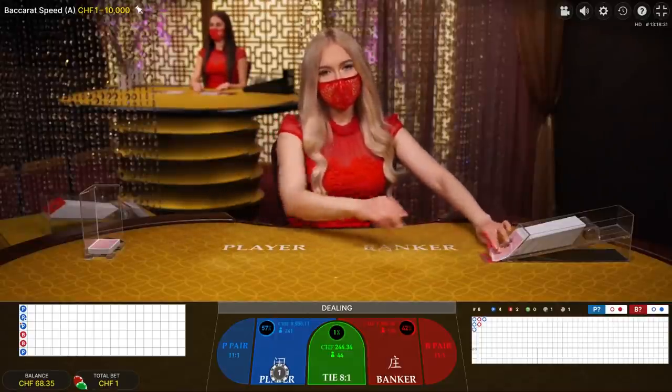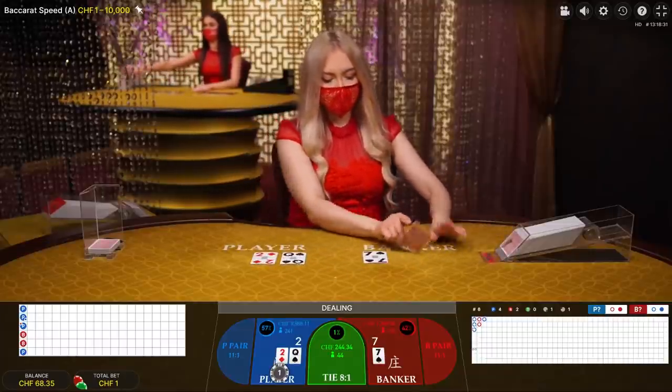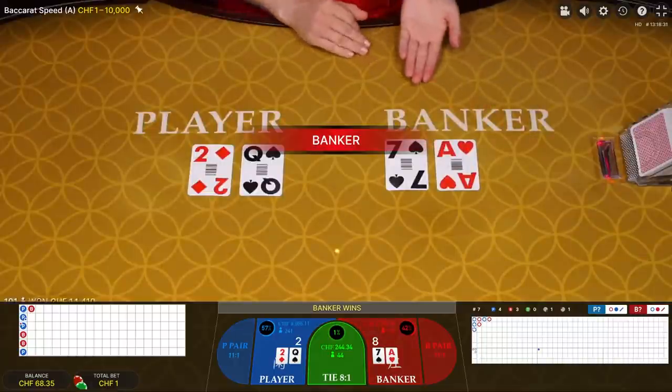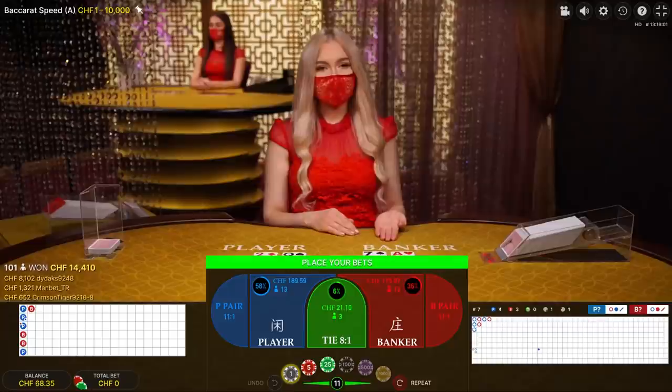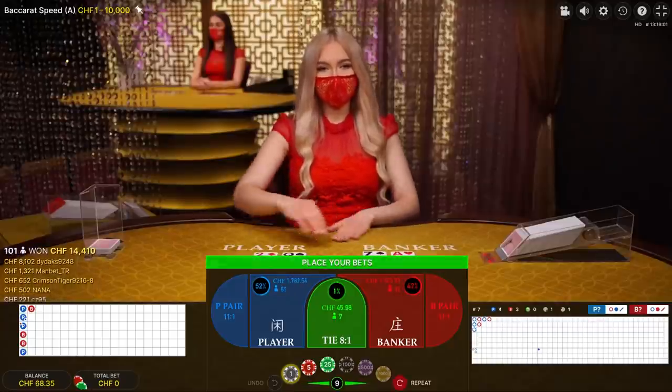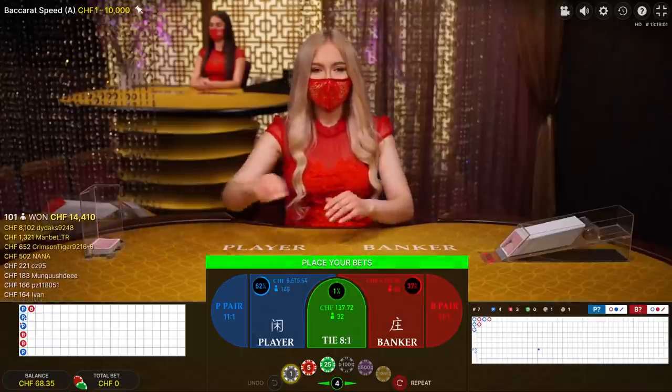Now let's play. Player 2, for bank gets 8, and banker wins with 8 over 2. My best compliments to the special winners.